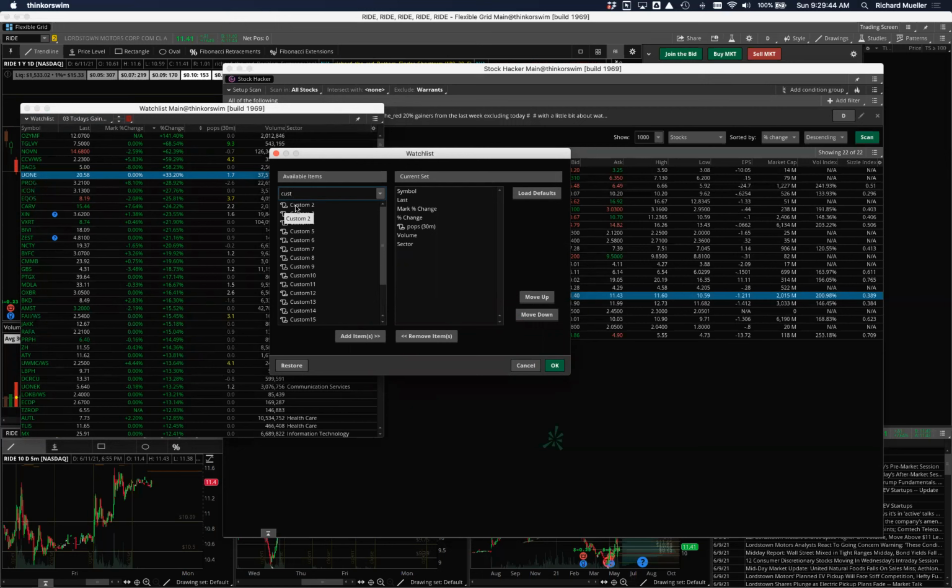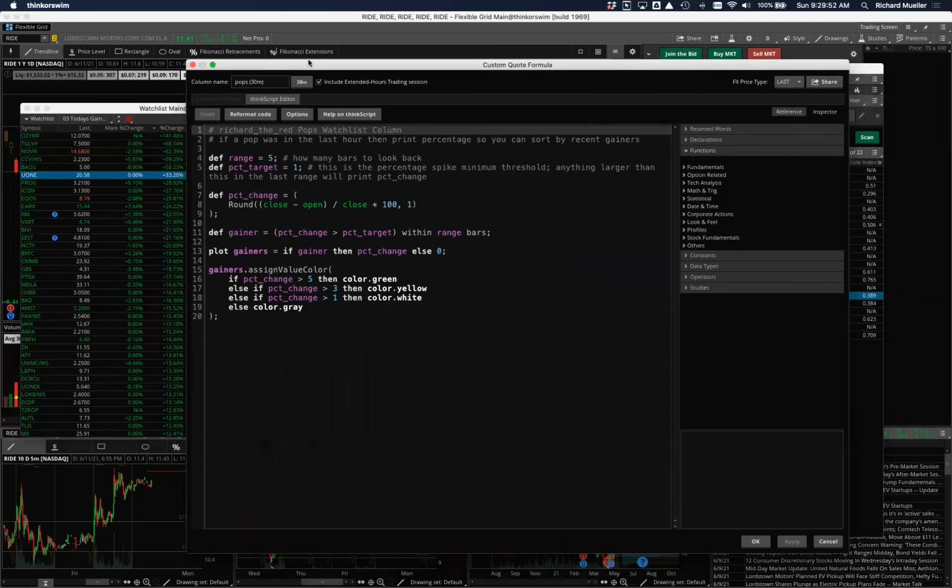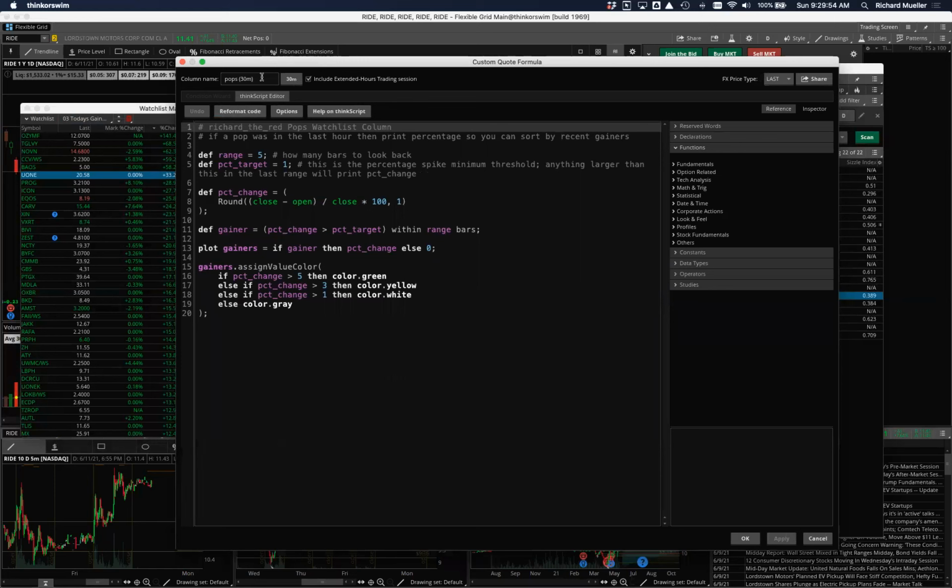But the cool thing is that once you add this, like this is one that I added, I renamed it to Pops, because if you click on this script icon, then it pops up our familiar ThinkScript editor. So you can rename it. You can set the aggregation time. So this is the thing that's cool, because I can set it to 5 minutes. Do I want to see all the pops in the last 5 minutes? And I wanted to look at the ones in the last 30 minutes because that gives me a little more time to let the chart set up and have it be kind of neat.